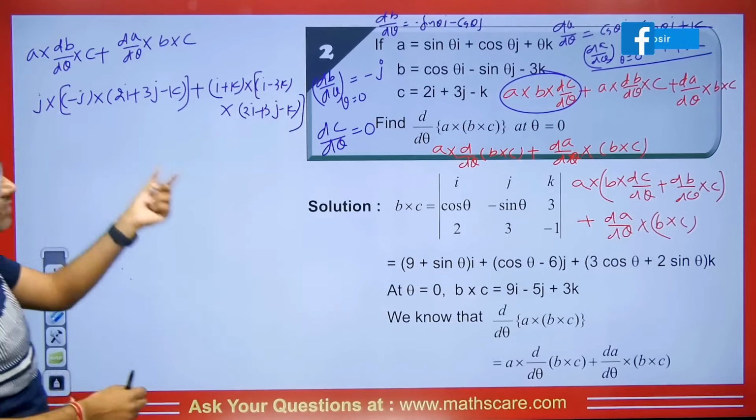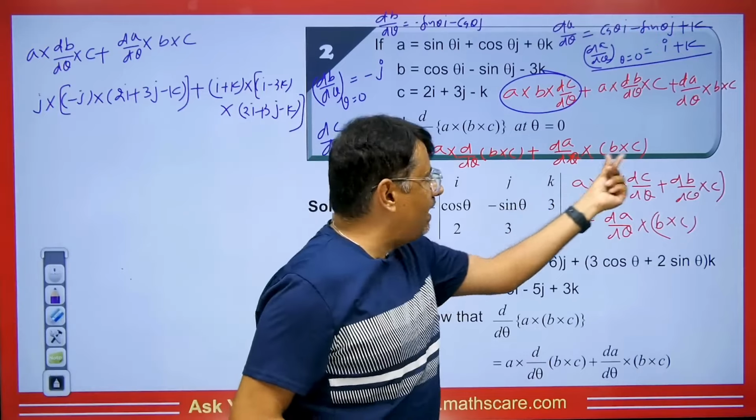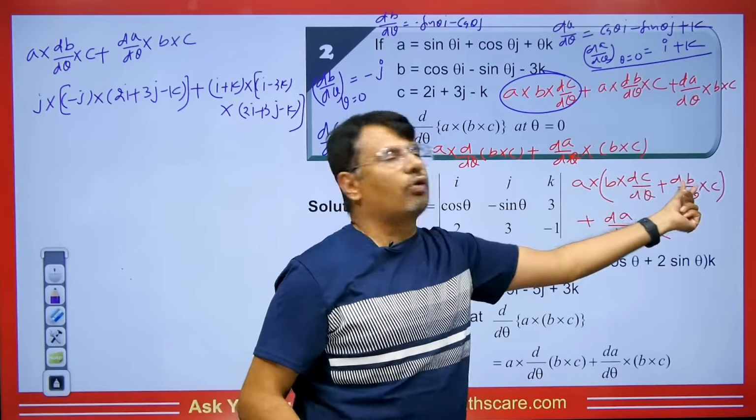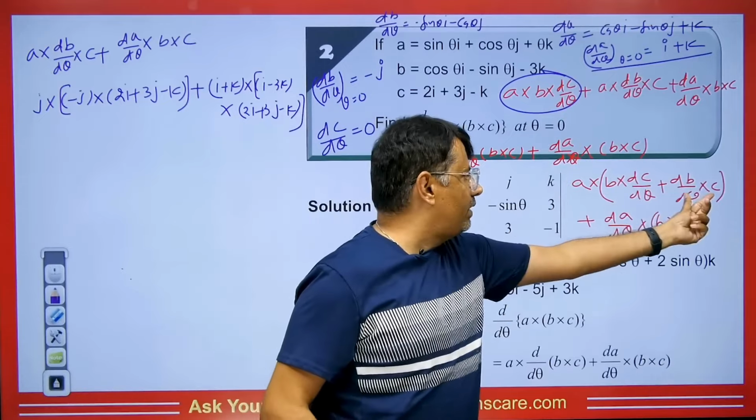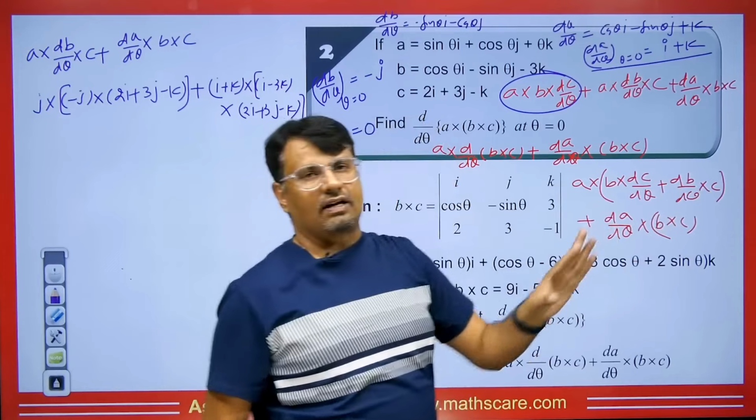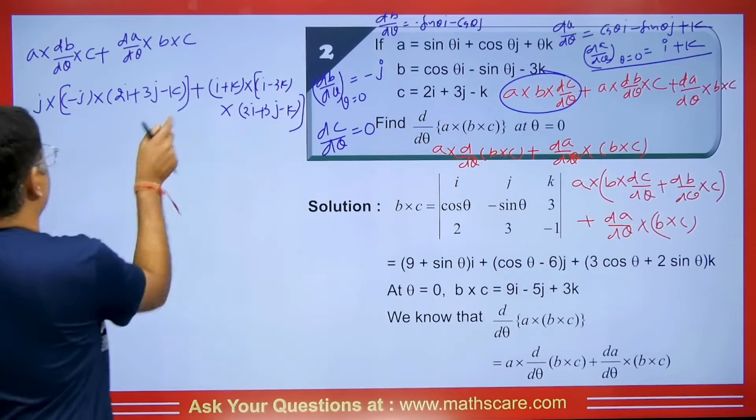Pay attention here. Whenever you observe this A goes in later, we'll deal with this first, then we'll multiply this with A. Understand this, we often make mistakes here. First calculate the value of this and then we need to do this, right? Whatever we have here, we will deal with this first.